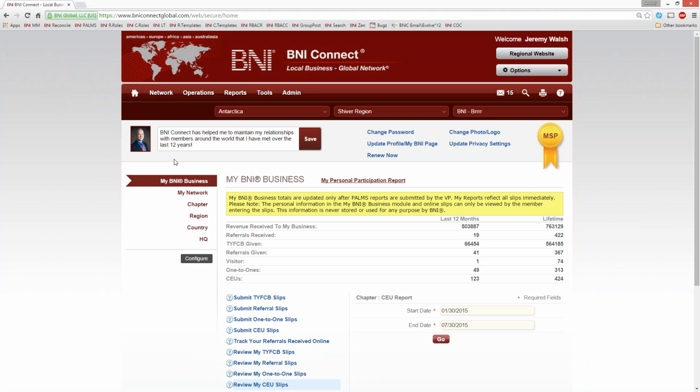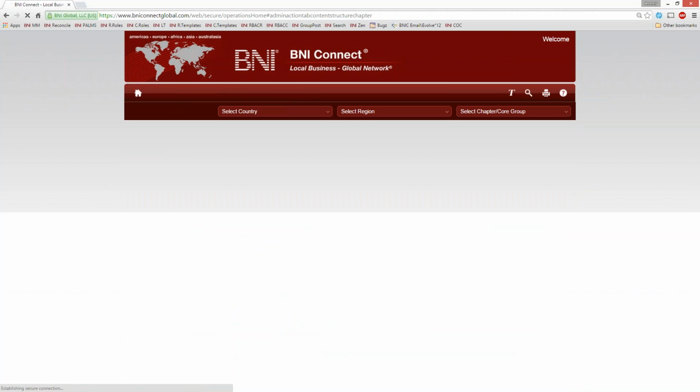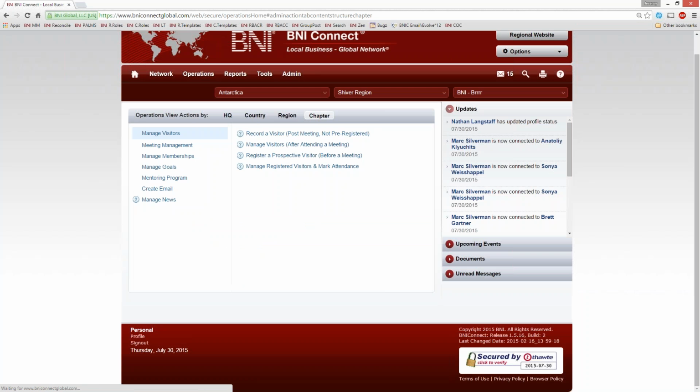If you're just looking to get information out of BNI Connect, like the stats for the week or the VP report or the absences report, all of that output, read-only data is going to be under reports. If you're looking to input stuff, like the weekly POWMow report, your chapter goals, or pairing up a mentor and a mentee, that's always going to be under operations. Operations is stuff you do. Reports is stuff you read. So let's take a look at operations and see what we have available to us under the chapter level operations.